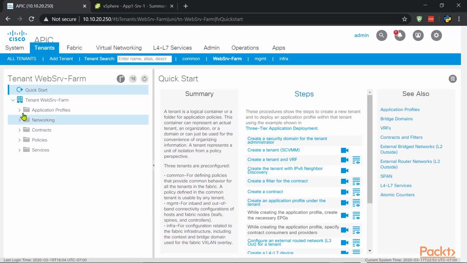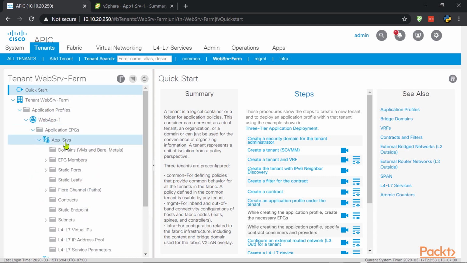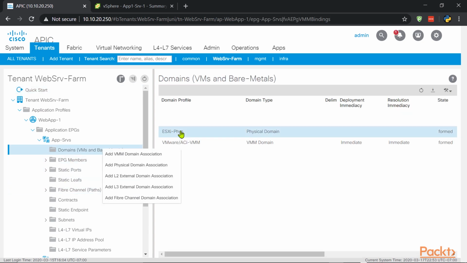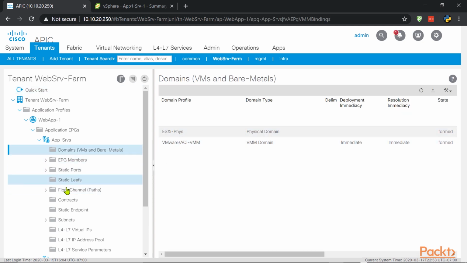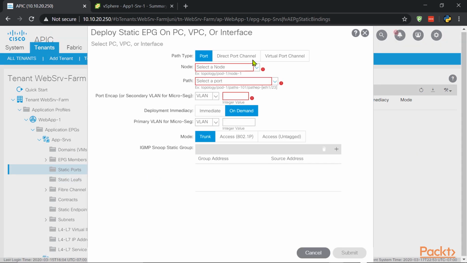So if we go back onto tenants, let me expand application profile, application EPG, app SRVs, and let's go ahead and, first of all, we already have the physical domain associated. Let me go ahead into static ports, and we want to deploy a static EPG on VPC, PC, which is port channel, virtual port channel, or interface.